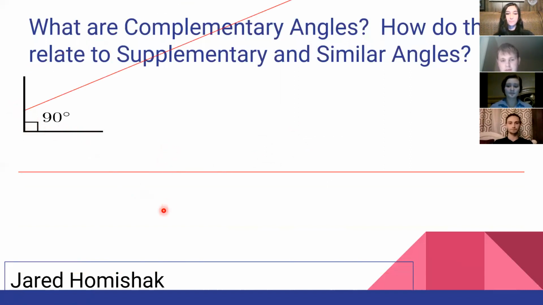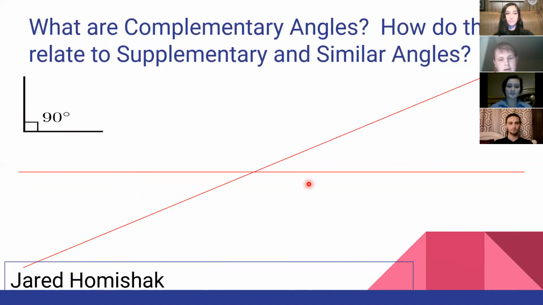I'll demonstrate for you. We'll have a parallel line here and a transversal that cuts through that parallel line. Now, in this case, you'll have two sets of similar angles, one horizontally and one vertically. We'll point that out for you here. And with that in mind, a supplementary angle is an angle where they're added up to 180 degrees.